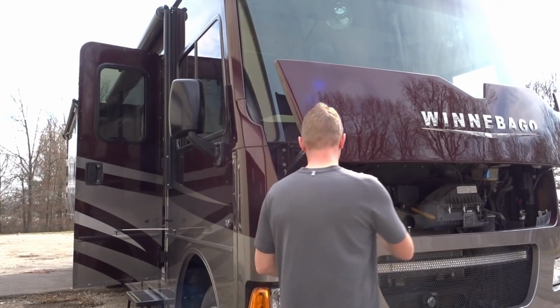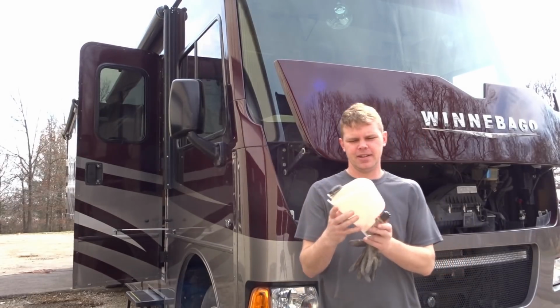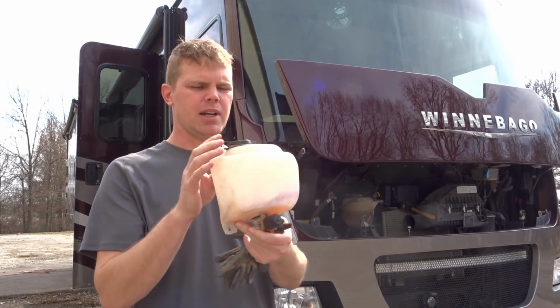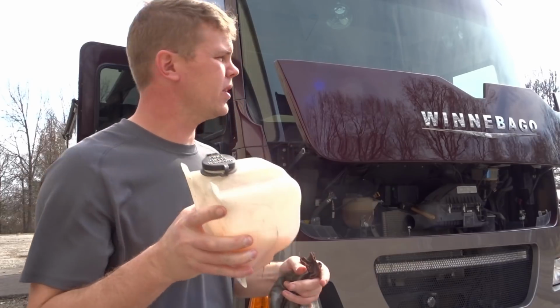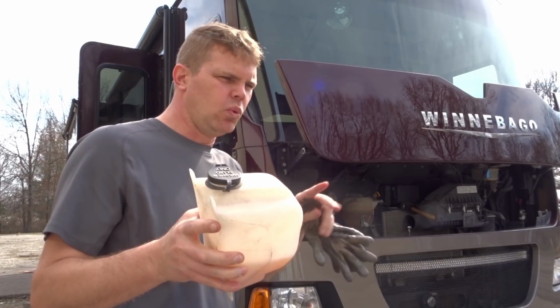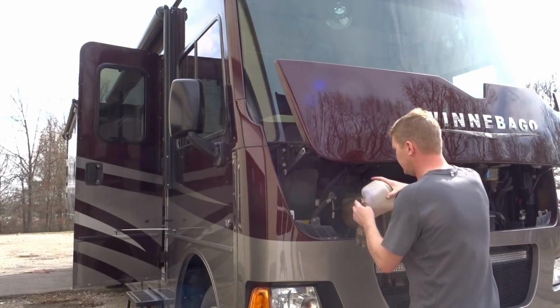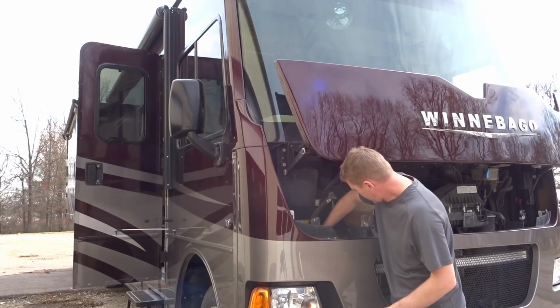And here, I'll grab it real quick. I've already disassembled it. Here it is. Not that big. I think it probably holds 1.5 quarts. 1.5 quarts, that giant windshield. I think I was getting about 1 to 2 washings out of every container full of fluid. So put that back in.